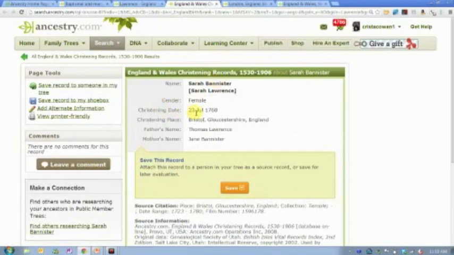It'll give you a christening date. Now, christening and baptism, there's a subtle difference, and it depends on the denomination. Baptism is an actual official rite of the church, wherein people are either sprinkled with water or immersed in water as a symbolic thing in the church. Christening has to do with being welcomed into the church, giving a child a name by which they'll be known on the records of the church. And so sometimes those things are done simultaneously, at the same event, and sometimes those are very separate events.